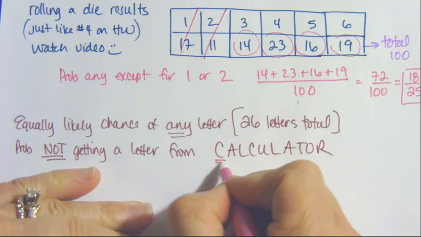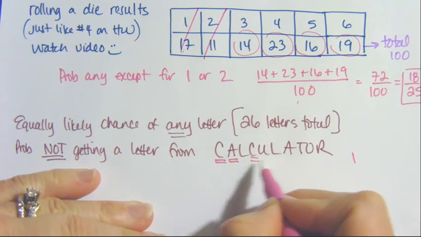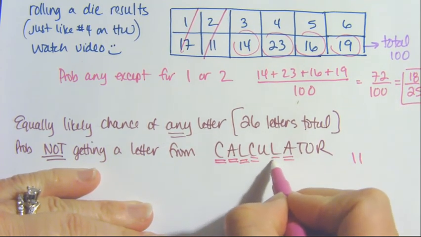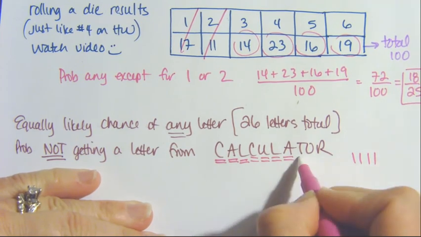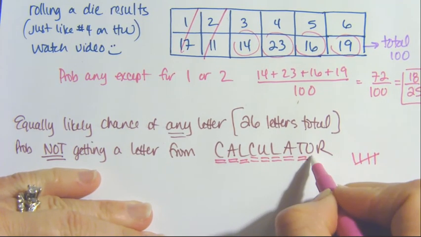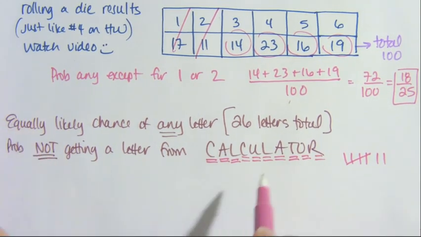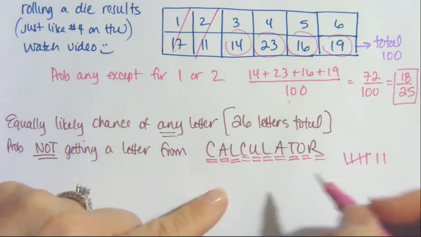So here's a C. There's another C. So I'm just going to tally these. There's one letter. Here's A. There's an L. If it's twice, you just count it once. There's a U. There's a T, an O, and an R. So there's 7 different letters in this word. Because some of you might have a word that repeats letters. So there's 7 different letters.